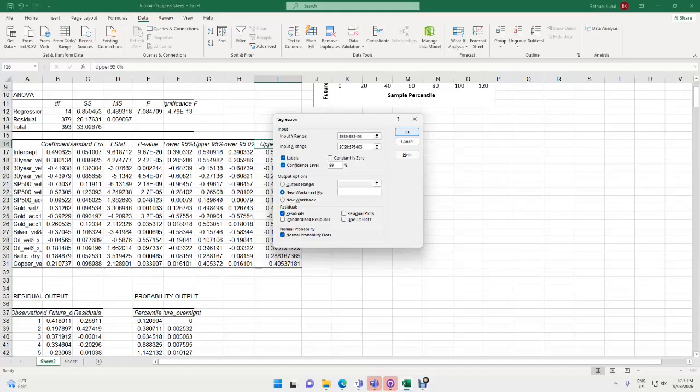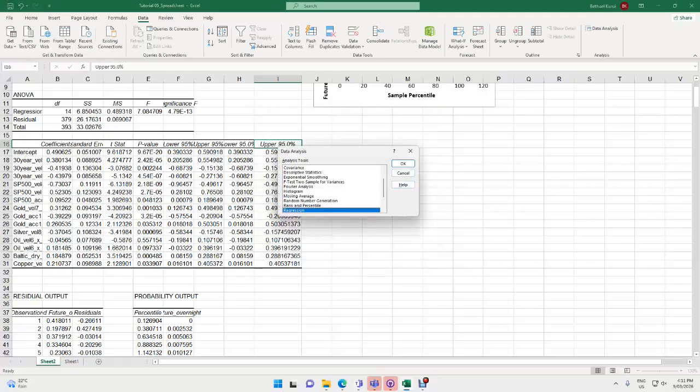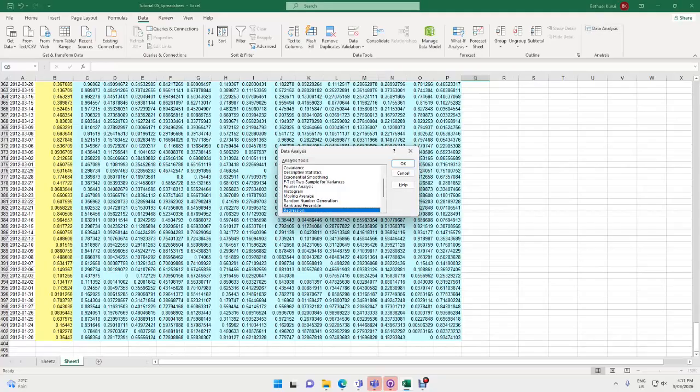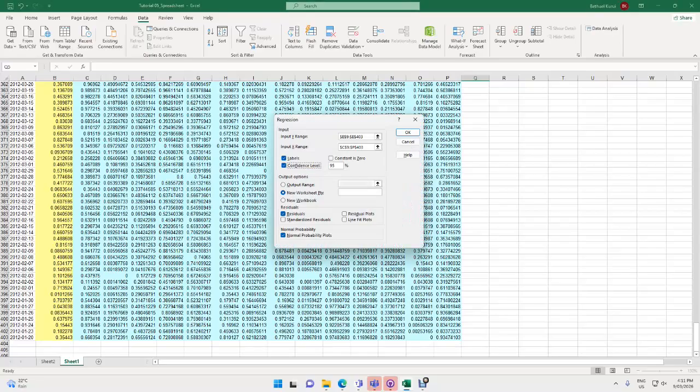Oh, sorry. I need to go to the original data sheet, and then here, choose 99%. You see? So now they report the 95% confidence interval and then 99%. But when you don't choose any extra ones, they report the 95% confidence interval 2 times, which is a little bug of the software.